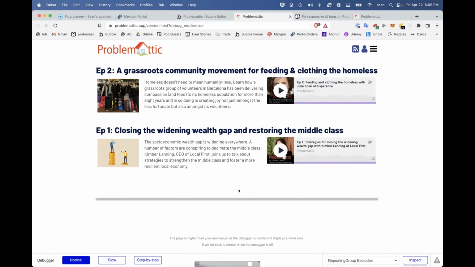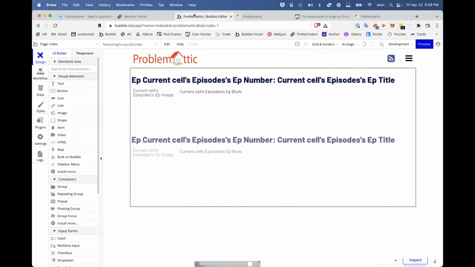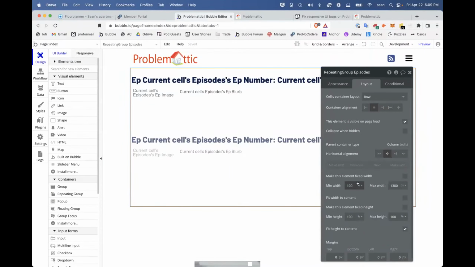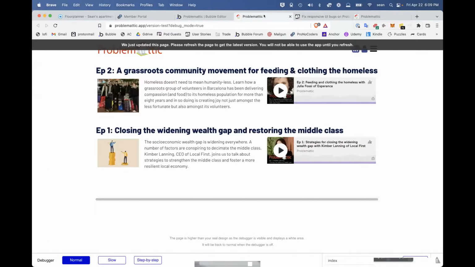Nice. Okay, so now we're seeing that it's still there. I think it's because you've got the min width as 100%, isn't it? And you've got no padding. So if you get rid of that min width and make that 90 or something, I think that will bring it down, won't it? Okay.